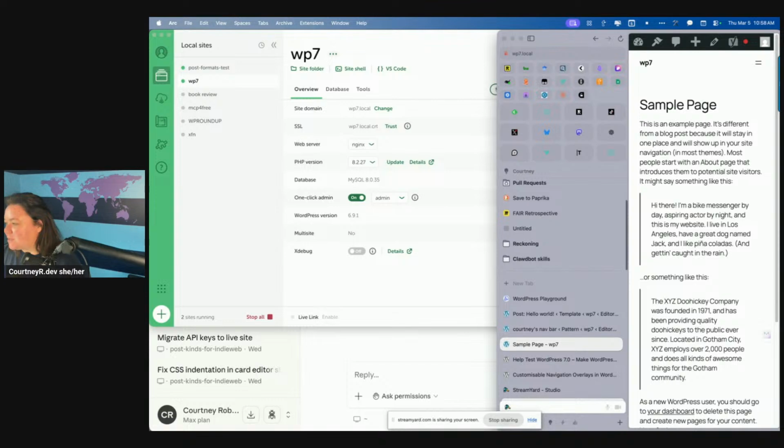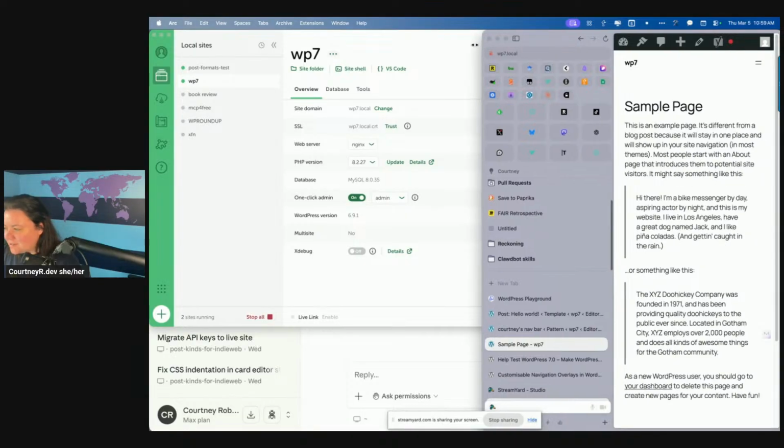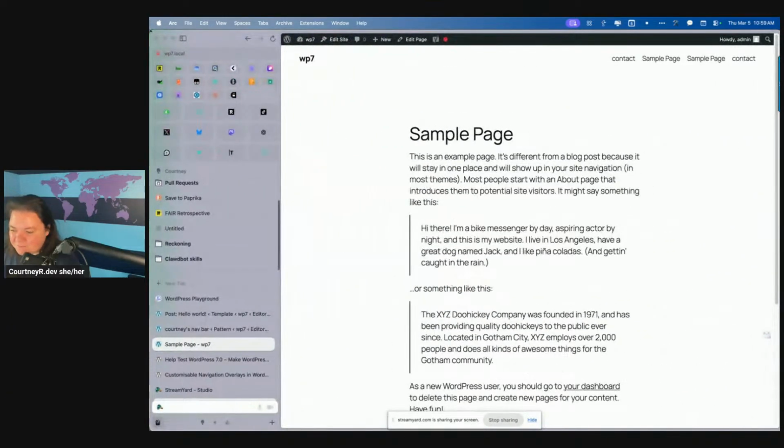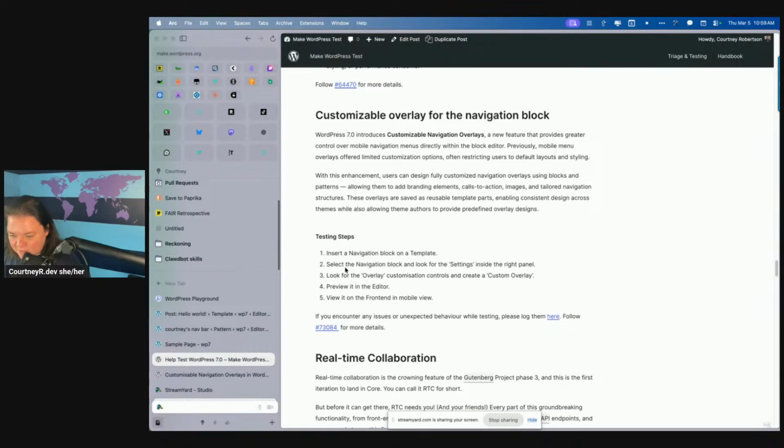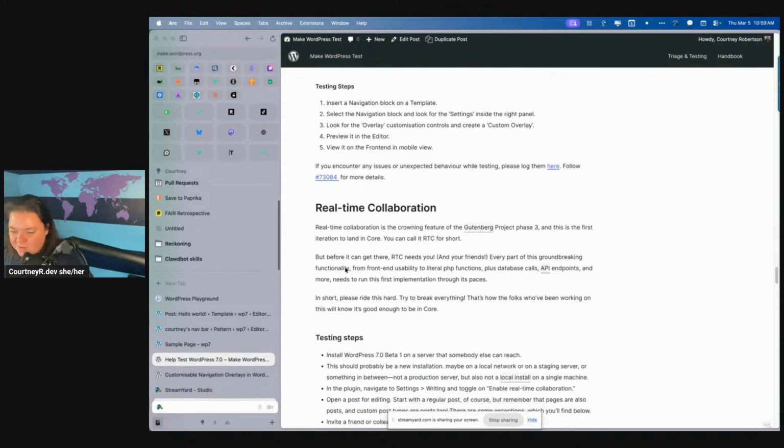Hello, Jamie Marsland. Hello, Adam Silver. The overlay in the header template part. Yep, got there. Adam Silver is, I guess, walking the dog. I'm not sure. There's a dog. Thanks, Adam. So, yep, got the mobile overlay that's in there. Fantastic. All right. Thank you all for helping me through that.